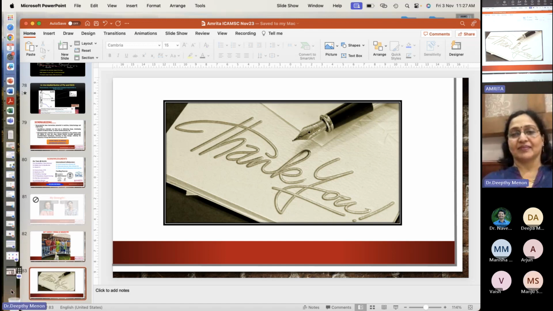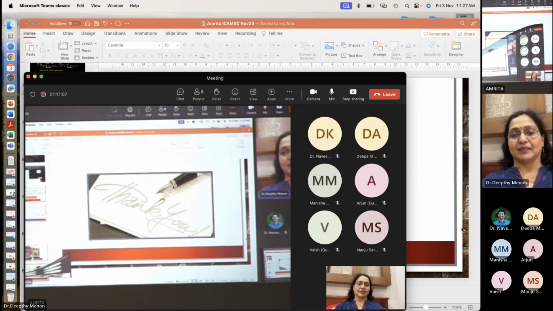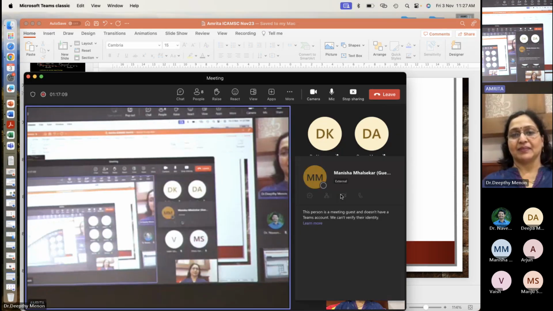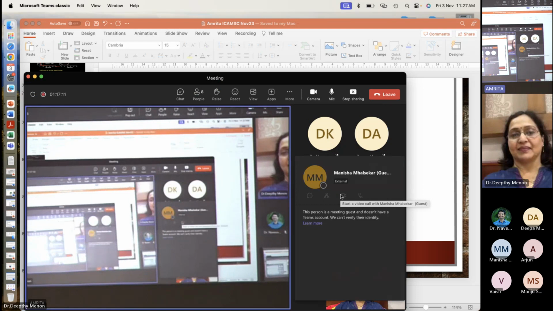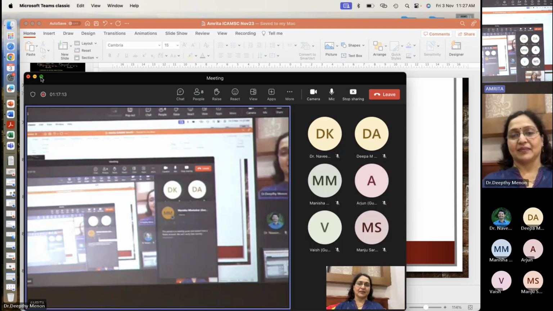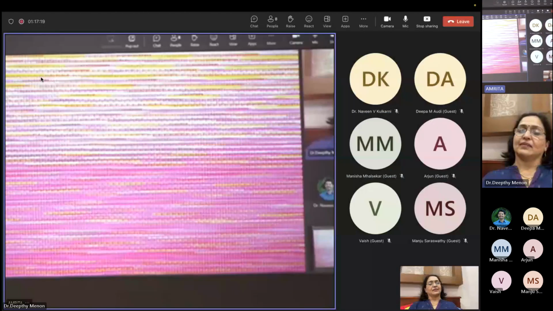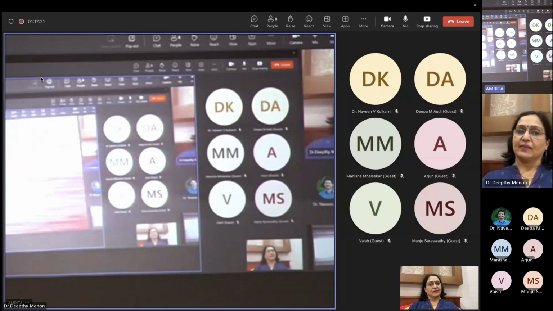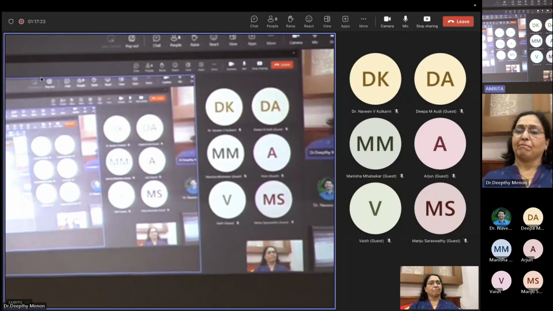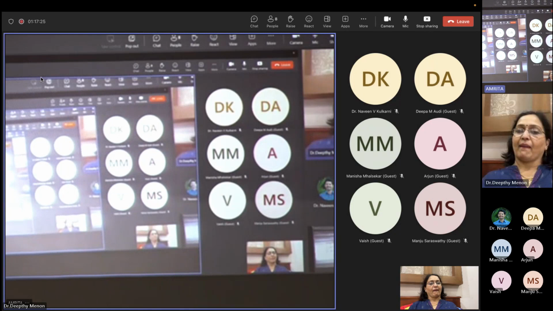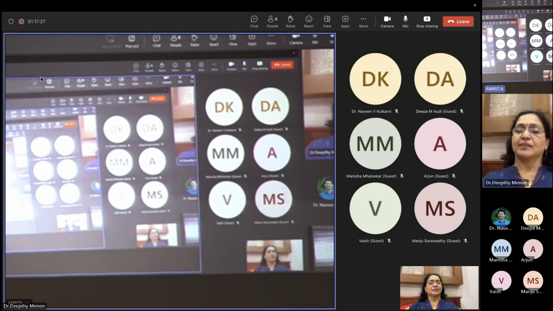Now the session is open for asking questions. Thank you, ma'am, for your interesting and informative talk. Ma'am, I have a doubt. Please correct me if I'm wrong. Ma'am, you have used the nanotextile for drug elution. So in that, can you tell me how you have loaded the drug with this nanotextile? What may be the interaction?